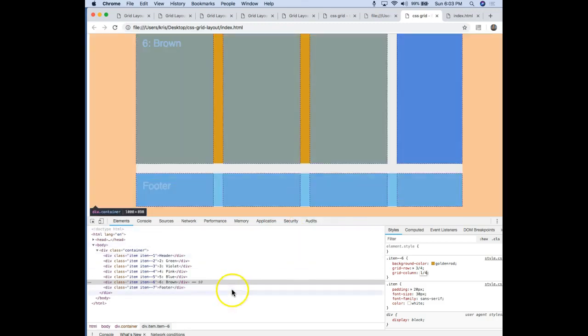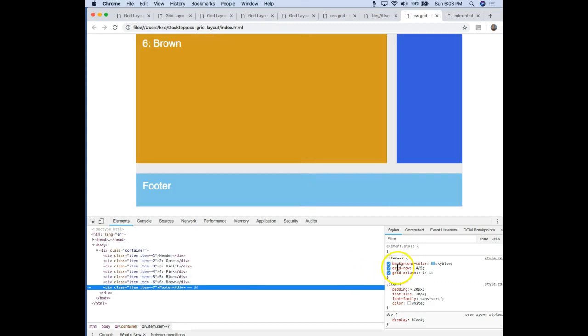And the footer is very much like the header in the fact that it has a grid row of 4. Excuse me, let me take a good look at this. And going down to 5 in the rows, and the columns again span 1 / -1, which is the whole thing. So again, that would be equal to 1 / 5, because it's the start and the end.